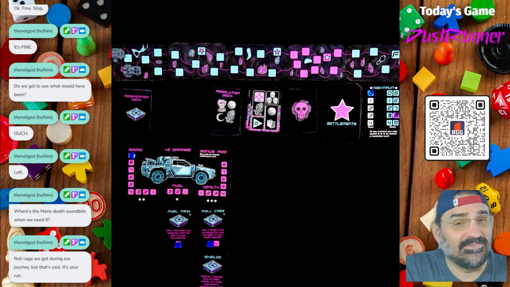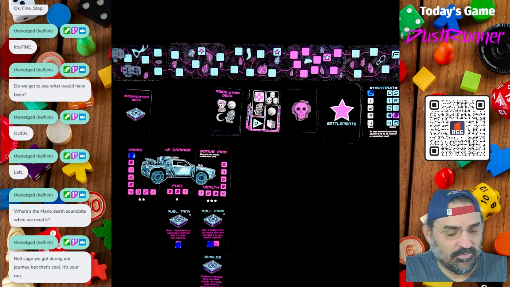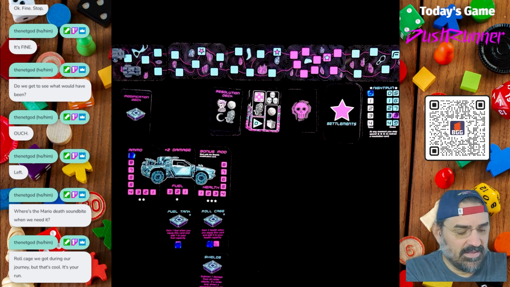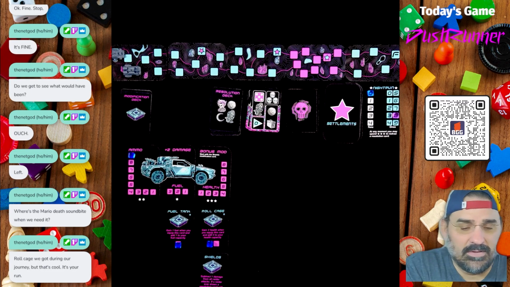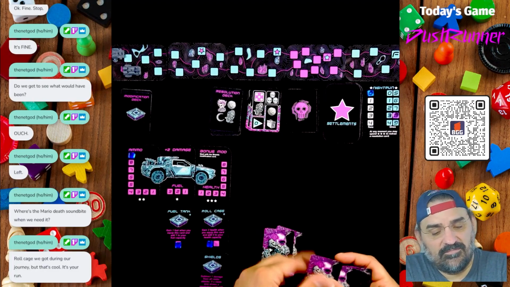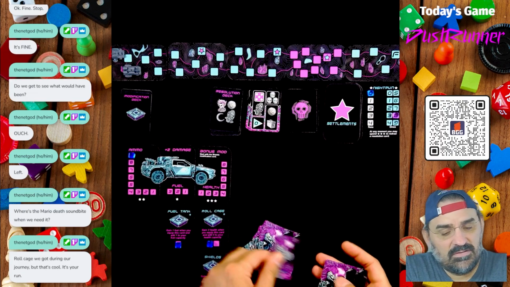Well, you'll only see 6 of the first 12, and then you'll see 6 of the second 12, because at minimum you're seeing 6. You're always drawing 2 cards, and you may flip 2, but most of the time you're just going to flip 1. So 1, 2, 3, 4, 5, 6, 7, 8, 9, 10, 11, 12.